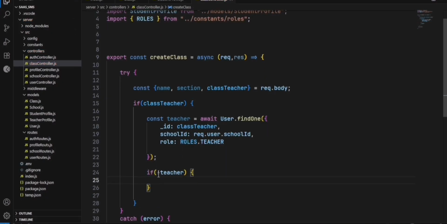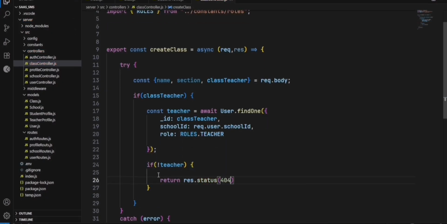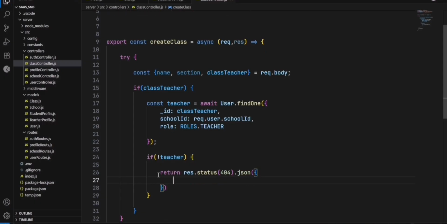If not teacher, return res.status(404).json, message: teacher not found in your school.